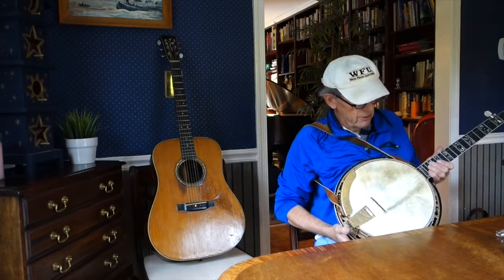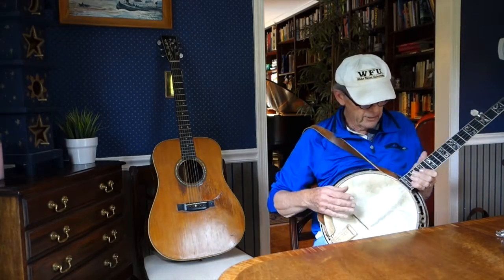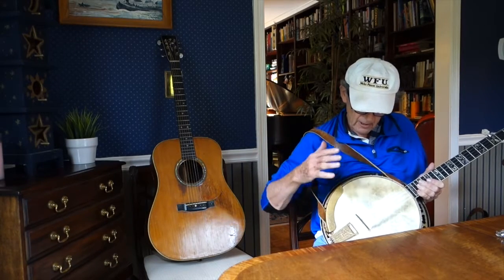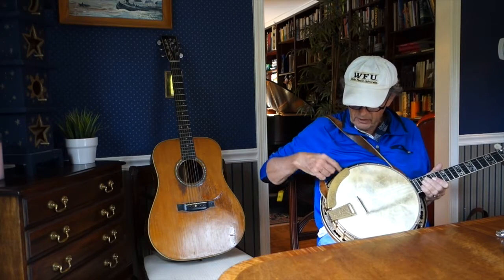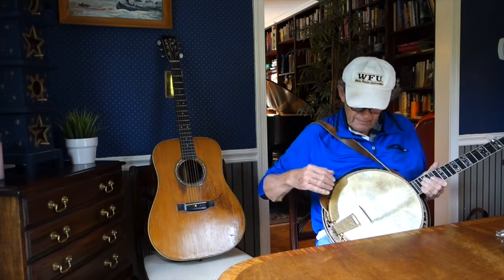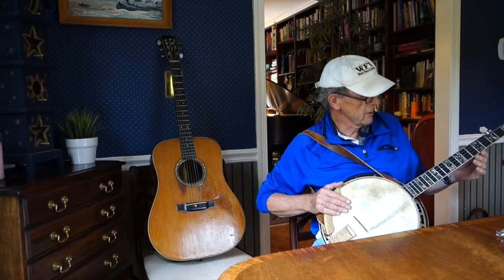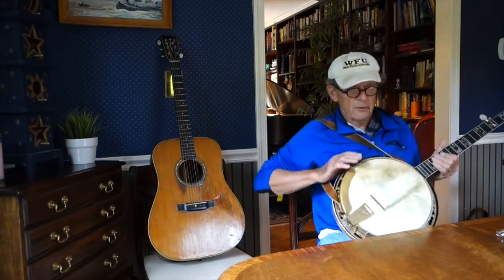He somehow equipped me with this banjo, maybe back around 1970. It's not all original — it's completely like one of those cars made out of various parts of other cars. This whole body here, which is quite fancy and is engraved with restroom-style carvings and is actually gold plated, is made by the Ode Company out in Colorado. This neck, minus the decorations which were mine, was made in Cincinnati by the Baldwin Banjo Company. The tailpiece is made by the Gibson Company, so it's just a total hybrid.